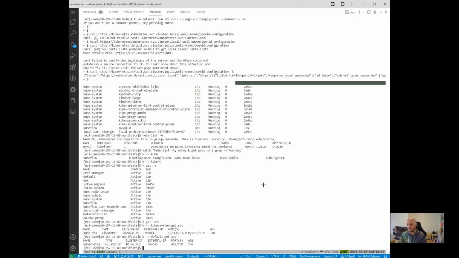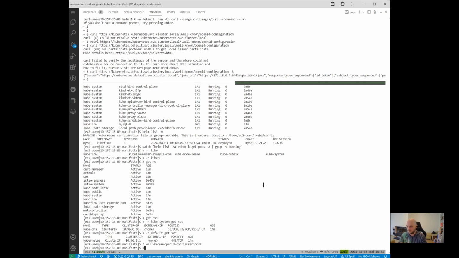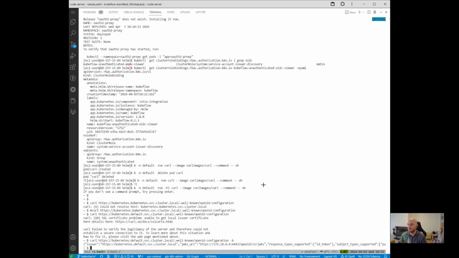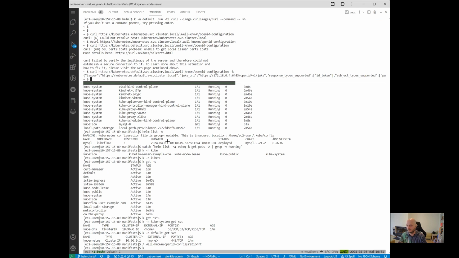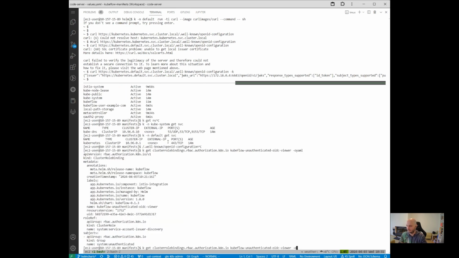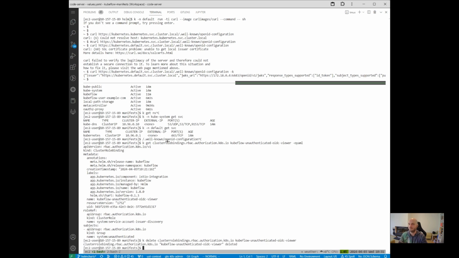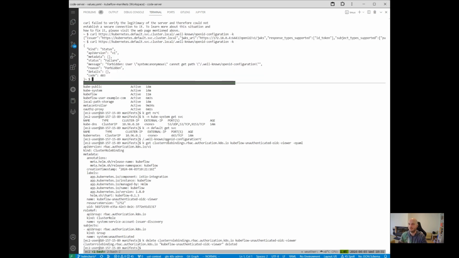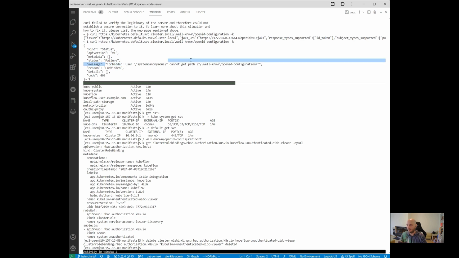And we can verify that by simply deleting this object. And as you now see, the output is forbidden.